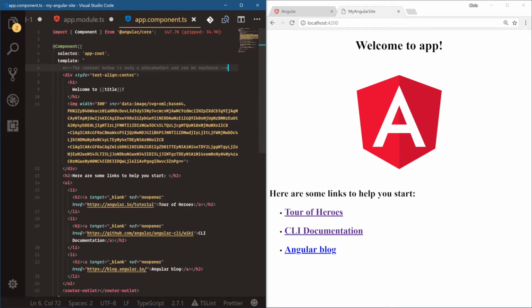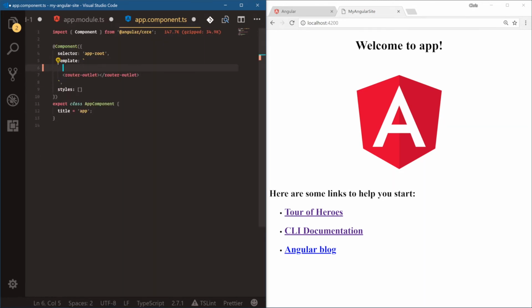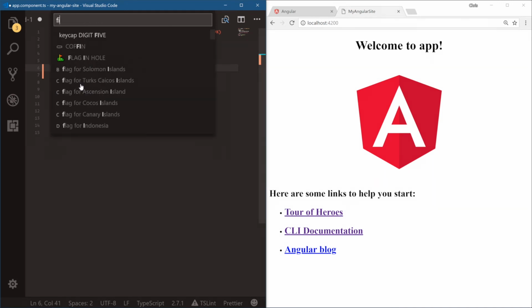And the cool thing about the Angular CLI is, as soon as we save any files, it will automatically update the browser. So this is our full template, and this is a lot of stuff here. We're not even going to need this. Let's delete all of this. And the router outlet is needed. That's where our routes are going to get output to. And we're going to say, hello, I am an Angular application. And for fun, let's do an emoji for fire.